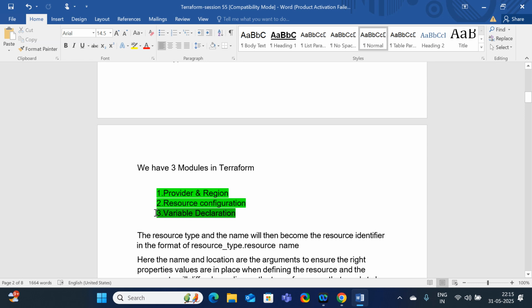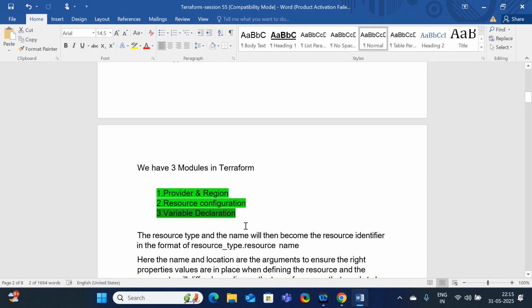And the third thing is variable declaration. Generally, this is where you declare variables. If you have something which is repeatedly happening in the same script, instead of mentioning the same thing multiple times, you are going to use the variable section.